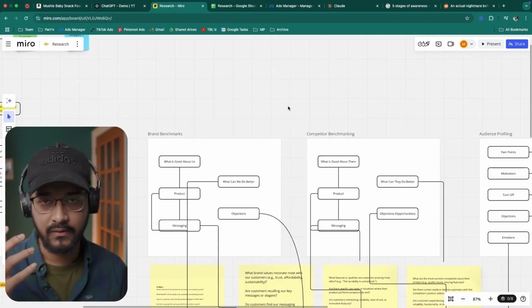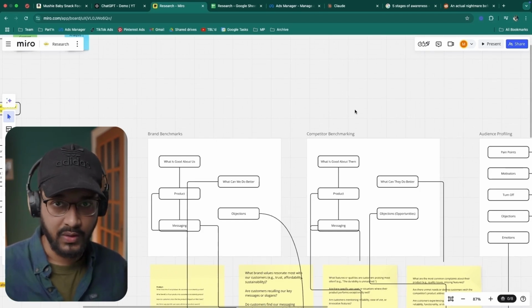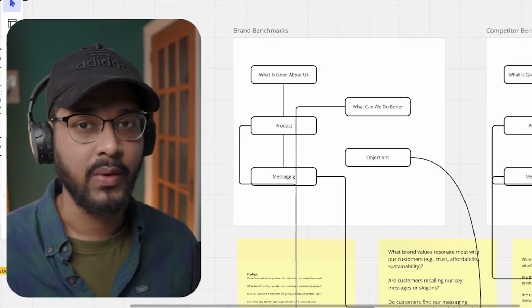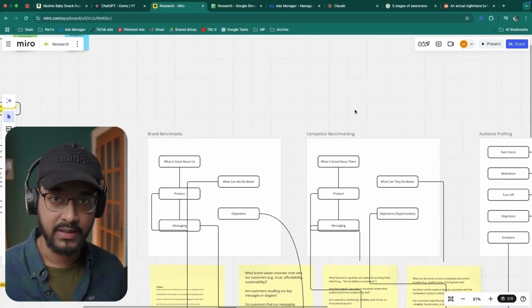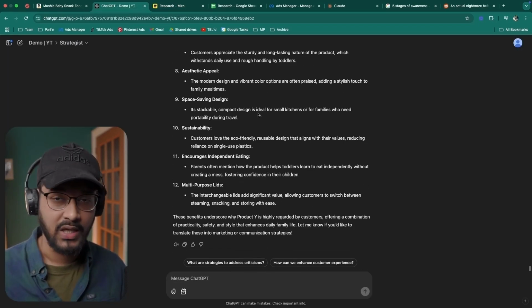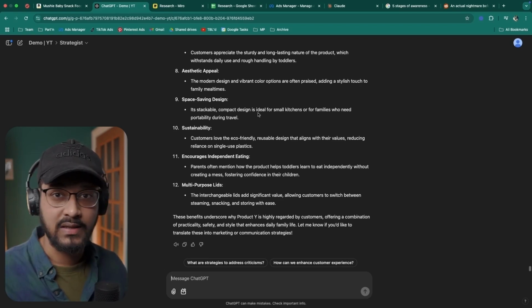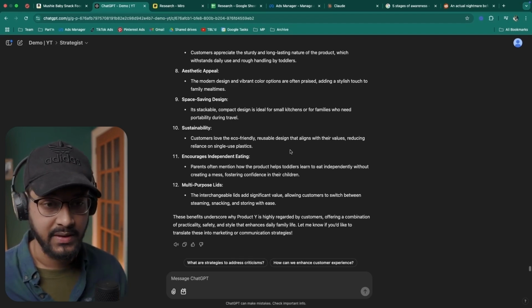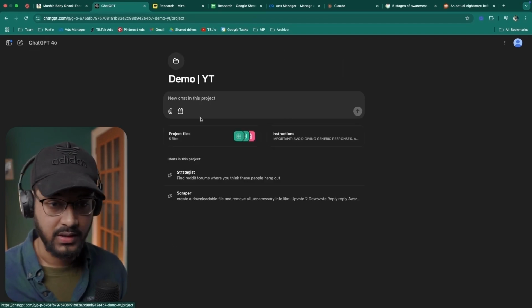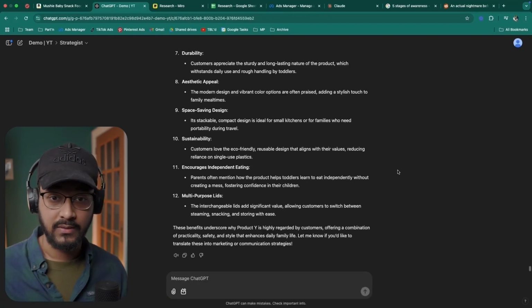The way I think of step 2, 3, and 4 is essentially this idea that I've seen online, which is have conversations with ChatGPT. And every time I went ahead and tried to understand how they do it, it would be with prompt engineering. But for me personally, every time I've tried to prompt engineer ChatGPT, it just would take so much time to get the right response, like a lot of back and forth till I get what I want. Has it been the same for you guys? Let me know in the comment section below, but personally that's been my experience. Whereas when it comes to this project and just uploading a bunch of files to a project and then having conversation, I've realized the responses are much better.